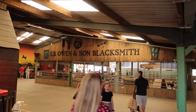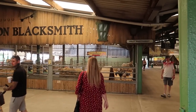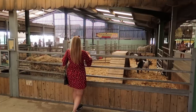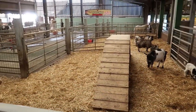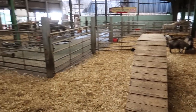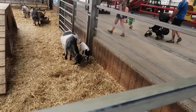Oh, look at the setup in here. Here we go. It's always really impressive. Oh, here they are. Thing is, they actually live stream it on the website as well, so you can always see the goats. Whereabouts? Oh, it's off to the left. They've gone in with the donkeys over there. Oh, yeah. Making friends with the donkeys. Here they are. Bit of goat action, everybody.